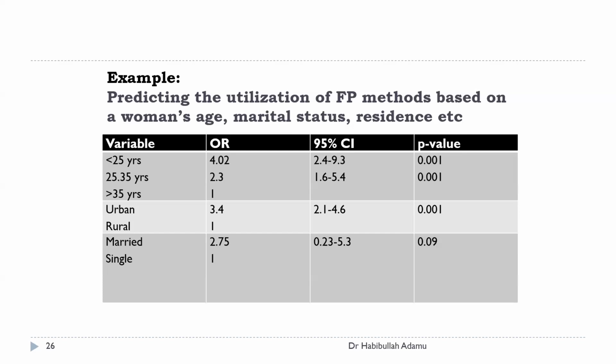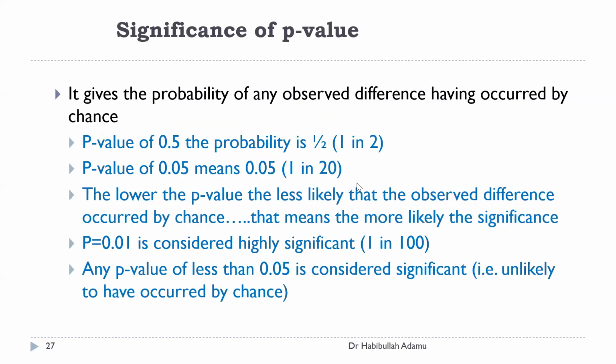And if you look at the p-value also, it is above 0.05. So that means all of them are speaking the same thing. So if you see that the two are speaking different things, go back to your calculation. That means something is wrong. You can't really interpret it. So this is the significance of p-value. I think no need to dwell on this. We have talked about it under chi-square. So the explanation is here.